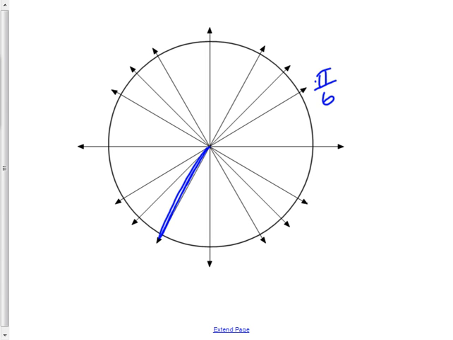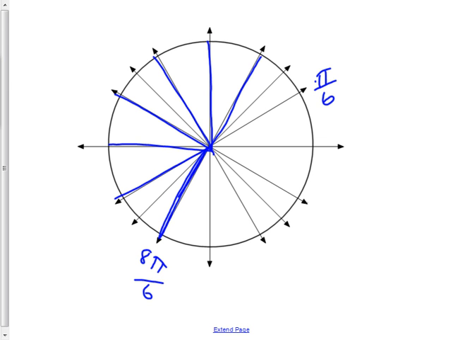Is it pi over 6, except a lot farther, 2 pi over 6, 3 pi over 6, 4 pi over 6, 5 pi over 6, like that? What was it? Say it. 8 pi over 6? All right, now I can double check you here. 2 pi over 6, 3 pi over 6, 4 pi over 6, 5 pi over 6, 6 pi over 6 makes sense, right? Because that's 1 pi. 7 pi over 6, 8 pi over 6. There we go. Could you reduce that? Sure, but 8 pi over 6 is great.